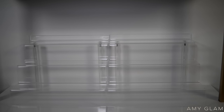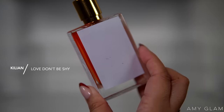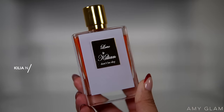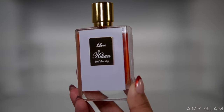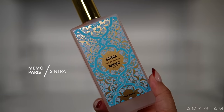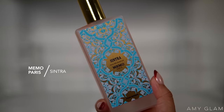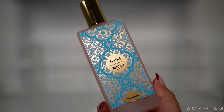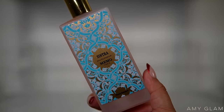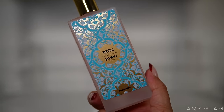These first two fragrances I want to make up my mind about — I feel like they're very similar and I'm not sure if it's worth keeping both in my collection. The first one is Kilian Love Don't Be Shy, which I've been liking more and more with time. It's very sweet, kind of a candy-type fragrance. I noticed that Memo Paris Party Centra is so similar to Love Don't Be Shy but they do have differences. I want to wear both a lot this month and see if they're both worth keeping, or if I just need one.